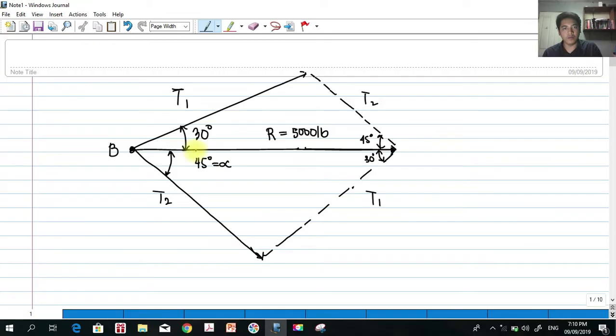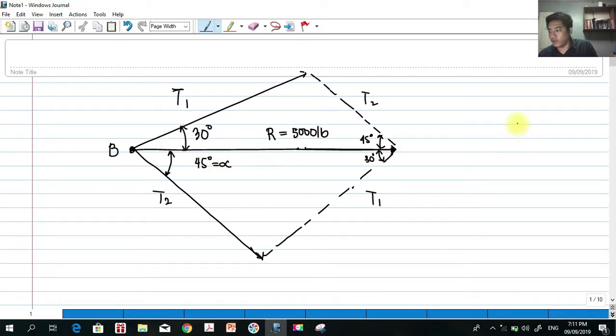So why do I need to copy that? Because I have to find the tension 1 and tension 2. In order for me to find that, I need to have one triangle. In this case, the upper triangle or the lower triangle. So, again, we have 30 degrees here. We have 45 degrees here with respect to the axis of the barge. And of course, this is 45 degrees because we have a vertical angle here, so this must always also be 45. And this is 30 degrees, so this must also be 30 degrees.